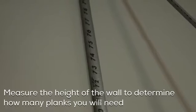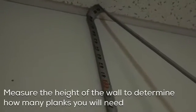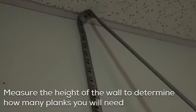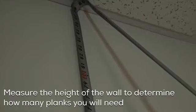We're going to measure the height of the wall. We have 88.5 inches. 7 will go into 84 12 times. So we're going to have 12 full planks, and that's going to give us roughly a 4.5 inch plank up across the ceiling, which is fine. We don't want to end up with less than half a plank. This means we can start with a full plank at the bottom of our installation.